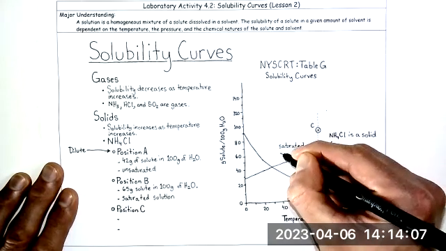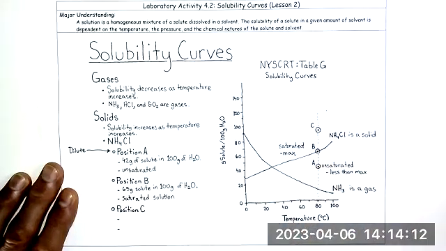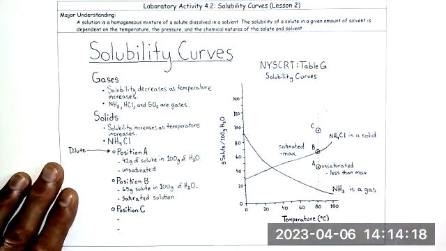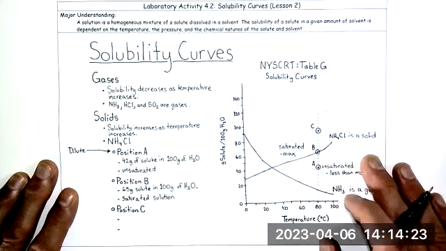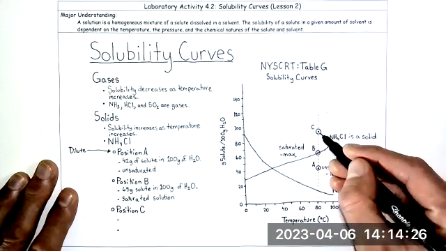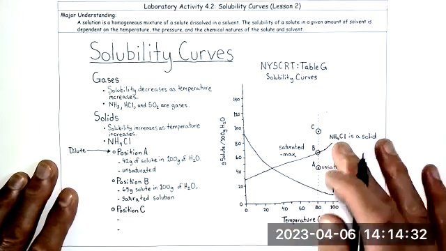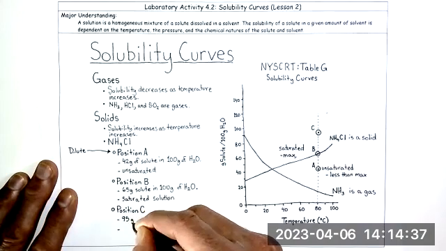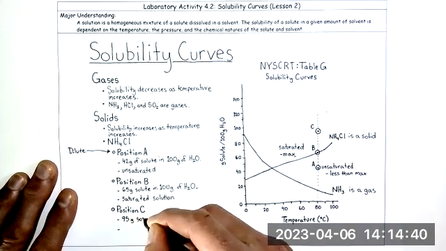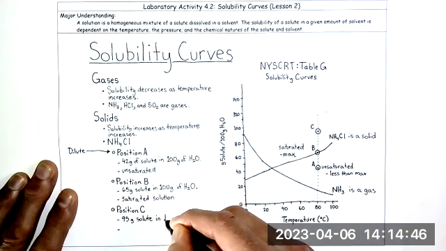And so what that means is that we have the maximum amount of solute added to our solution. So we cannot add any more. If we did, the particles would settle to the bottom of our container. Okay. And then the last position in relationship to NH4Cl is actually above the curve. Okay. And so for this position, we could say that we have about 95 grams of solute in 100 grams of water.